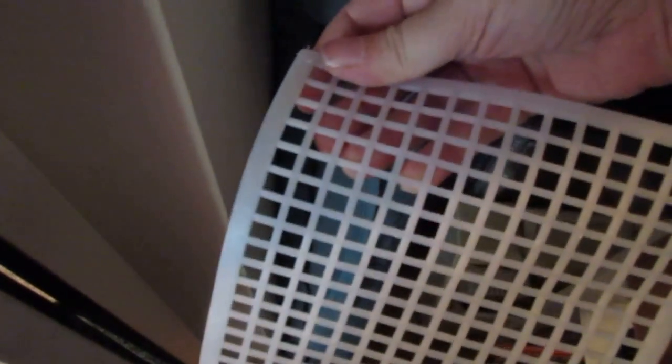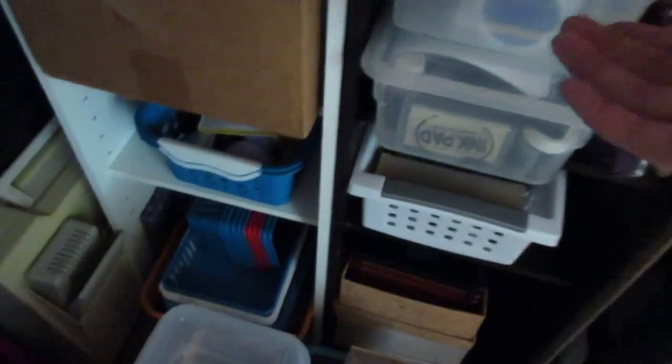There's my sewing machine, and this is going to be, it's a fly swatter. I found it at the Dollar Tree. It is going to be a stencil. Look at those squares. Just need to cut off the handle and it will be that. So here are some larger stencils and doilies I just didn't have room for. I use all this stuff for stenciling and stuff like that. And this is the paper scorer.